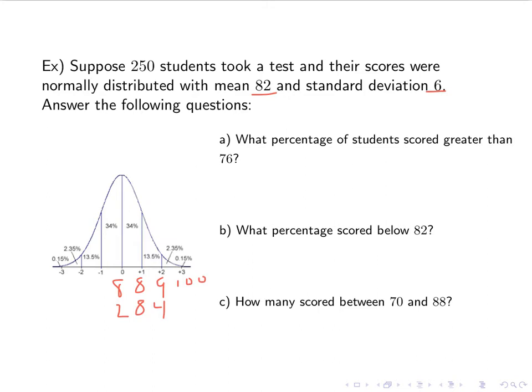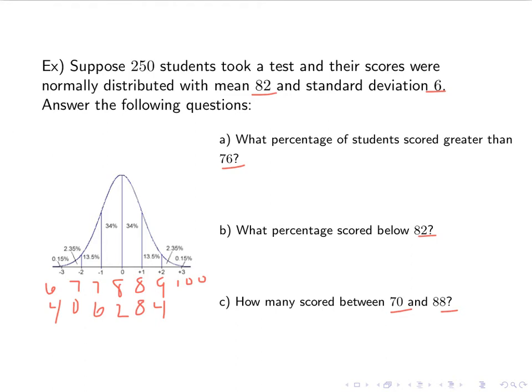Going back to the left, I'm going to take 82 and subtract 6, which gives me 76. Subtract another 6, gives me 70, and then another 6 is 64. Okay? And then, to make sure that I did it correctly, I want to look at the numbers in the questions and make sure those numbers are on my x-axis. So 76, yes, that's on there. 82, yes. 70, it's on there. 88, it's on there. If your numbers aren't matching the numbers in the question, go back and recheck it.